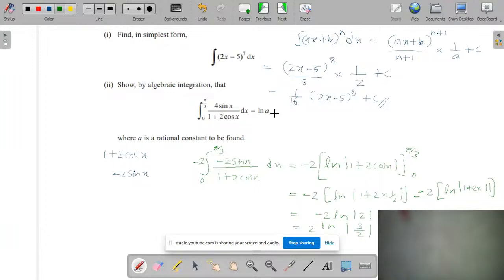Last step, if you look at the answer there, in front we don't have any other coefficient except 1 there. So to remove this, take it inside as a power. ln 3 over 2 squared. And if I simplify, ln 9 by 4. So you can get A is equal to what? 9 by 4.